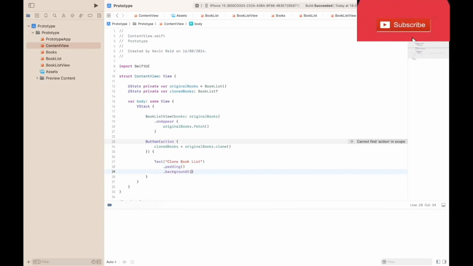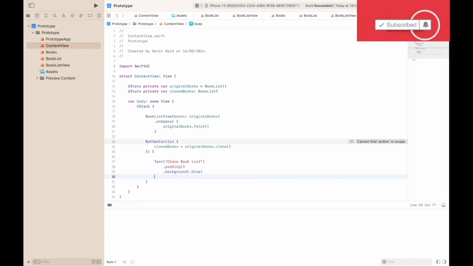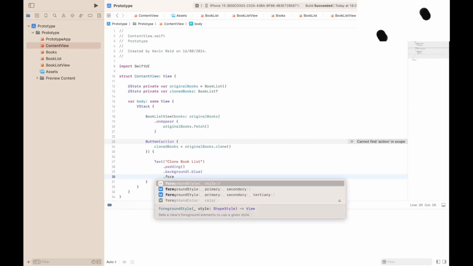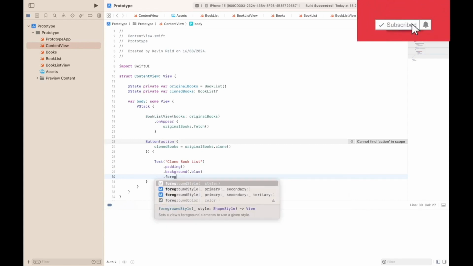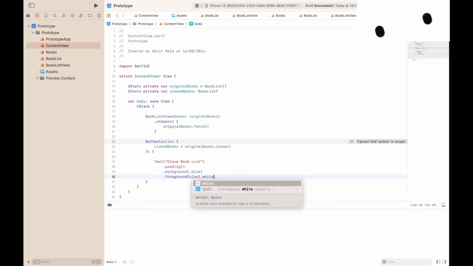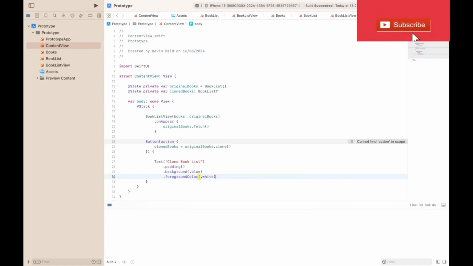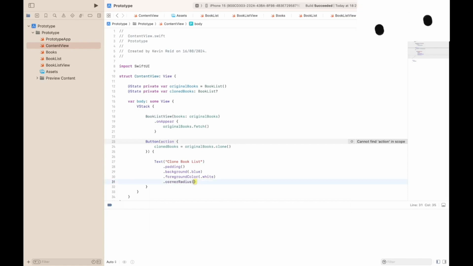background color, which is blue, foreground color, which is white, so that's for white text, corner radius 8.